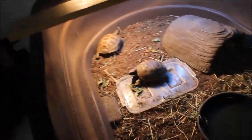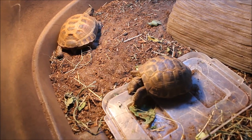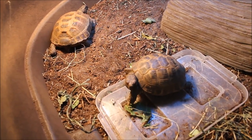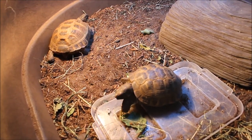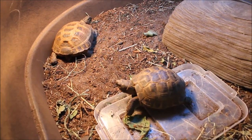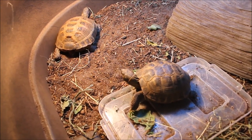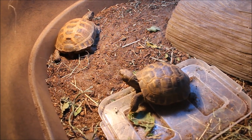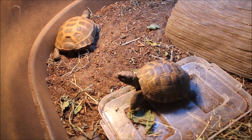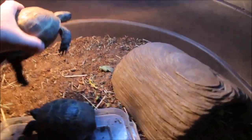Russian tortoises are typically wild caught, even though they can be bred in captivity. It's easier to catch and import them, and there's not a lot of people that work with them, I guess. So I thought I'd get some and try my hand at breeding tortoises. What the hell, why not? If I can breed some Russian torts in captivity and take the strain off the wild population, I'd feel good about that. But yeah, really cool little tortoises, very popular in the pet trade.